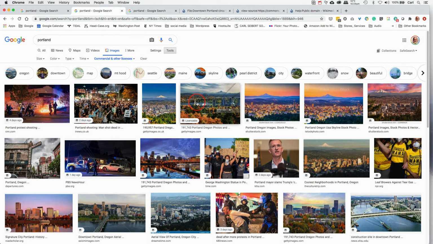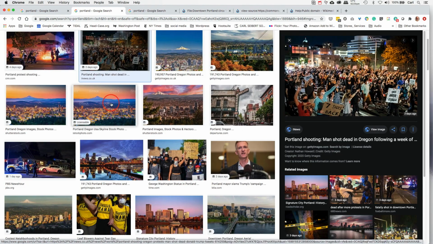And as you can see, if you hover over the thumbnail with your mouse, the badge expands and it says licensable. So here's a news picture from Portland, Oregon, and you can see in recent pictures, the licensable badge also includes a time element. We'll click through to this picture. This is a Getty Images picture, and here we are on its preview page.